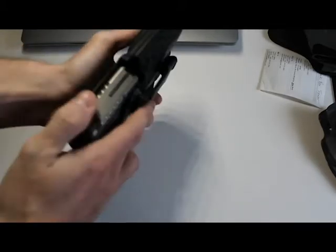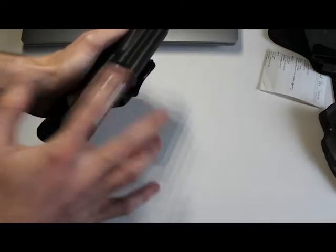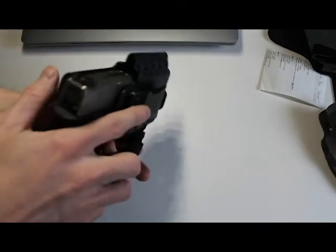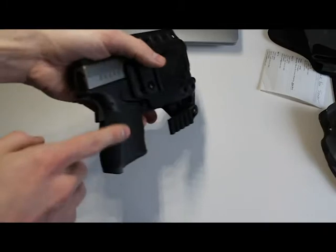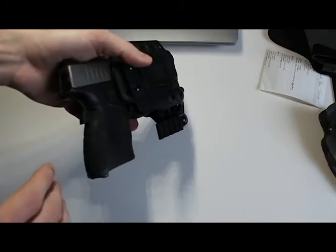So this is also designed, if you were to put an optic on top, they give you enough room to allow for that red dot sight to be there, and for high mounted, high rise sights as well. Look, that's plenty of room for stuff like that. Now, if you're wondering about the claw, that's meant to push your pants away just a little bit to help conceal the grip. Helps hide that a little bit.